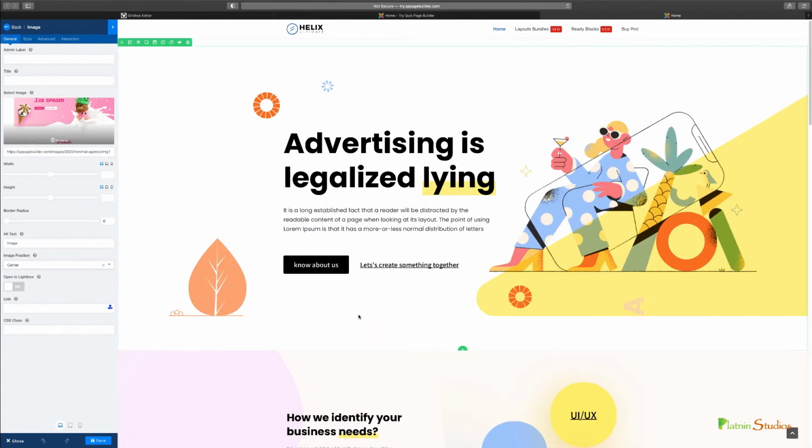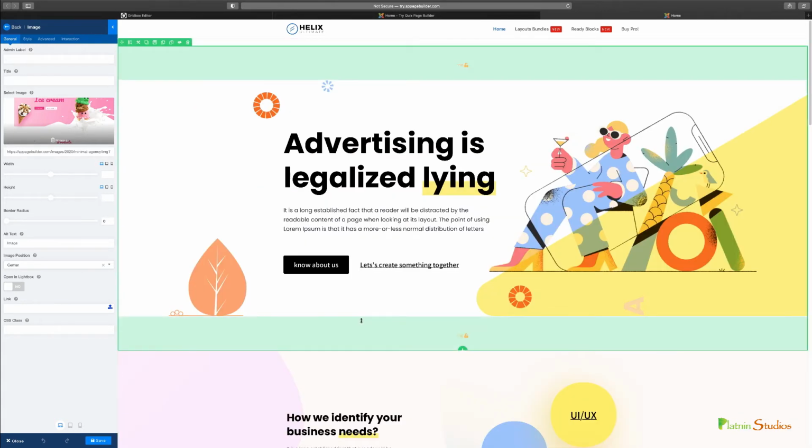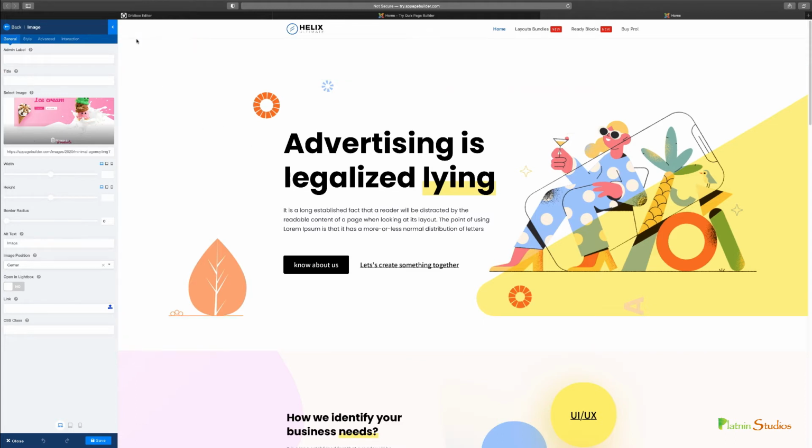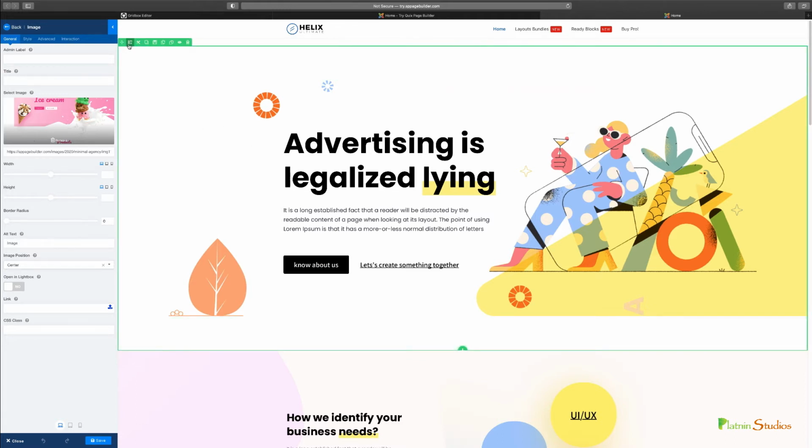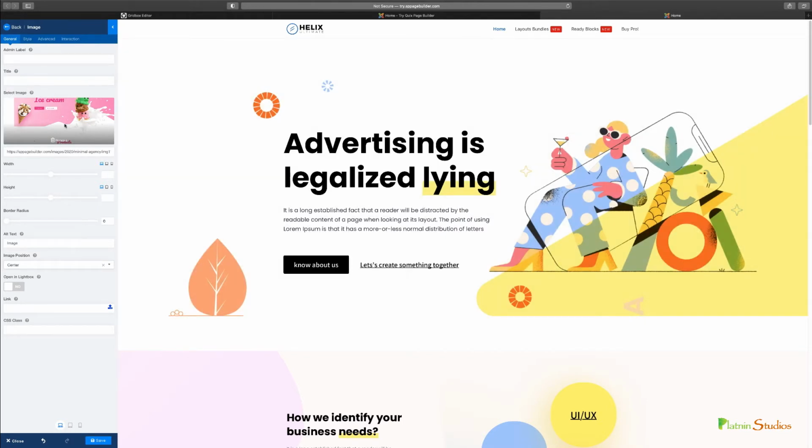And let's go over some of the features with SP Page Builder. When you put your mouse here, these are the different options that you have. You can edit, you can clone, you can save. If you wanted to disable this, you can click to disable it so no one is going to see it. And you can change the image that you see here. You can change the width. You can put it in the lightbox, open the lightbox format.